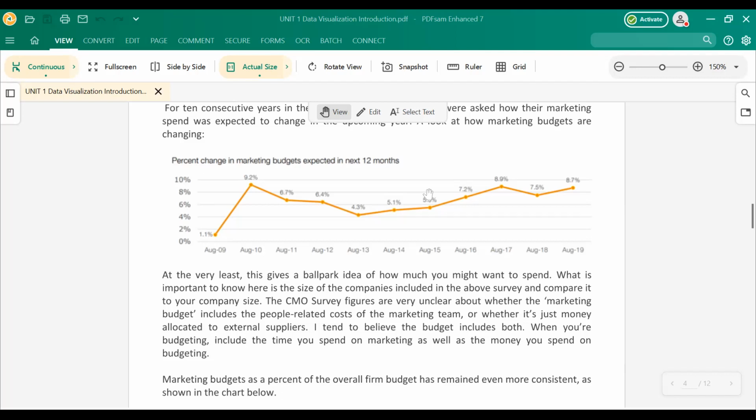It depends upon the industry. If the industry is going down, you don't want to spend more money on marketing, right? But if the industry is going up, there's more demand, you want to put more money on marketing so that you get more customers. So they look at the graph and see that about 8.7% is the marketing spend. You also have to put something in that range. So the graph should help you understand or solve your business objective.